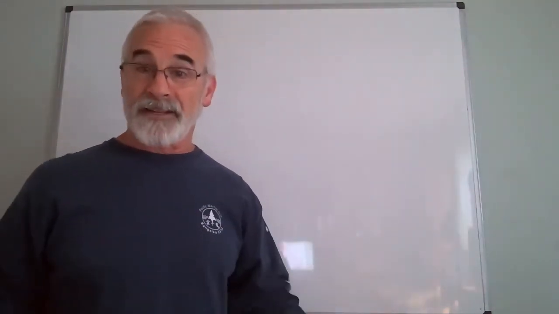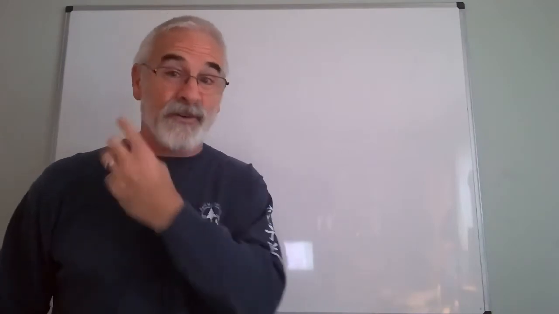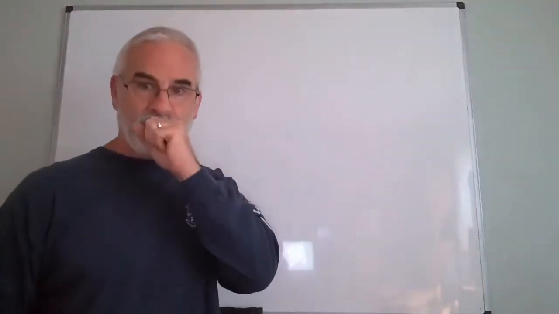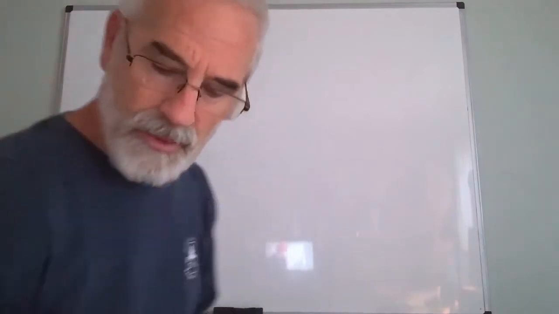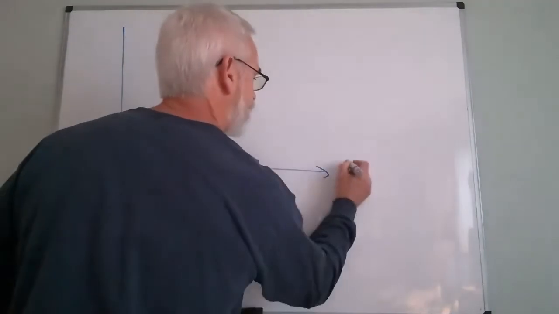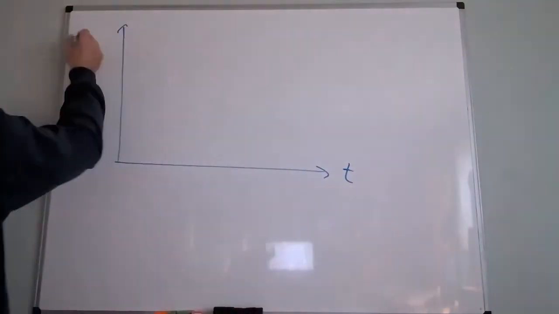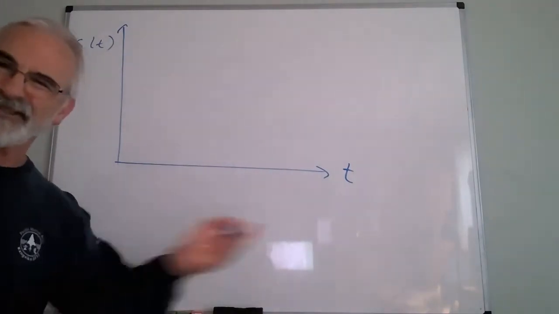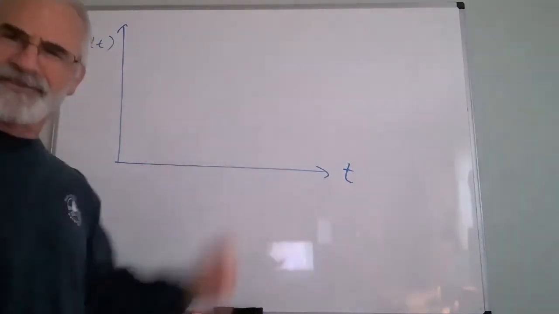So we're going to talk about acceleration because that's actually considered more important mathematically than speed. Acceleration would mean I'm speeding up. But if I'm slowing down, we usually call that deceleration, which has the same meaning as negative acceleration. So let's talk about distance and time. So this is time. This will be distance. We always use S. S has to do with arc length and distance and things like that. Don't ask me why. This is just typical.